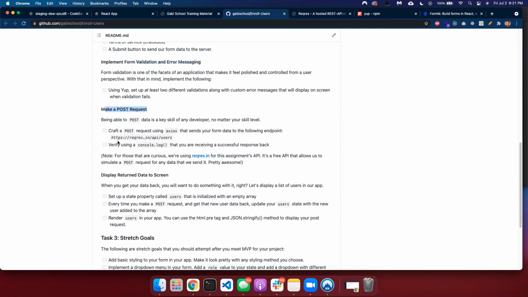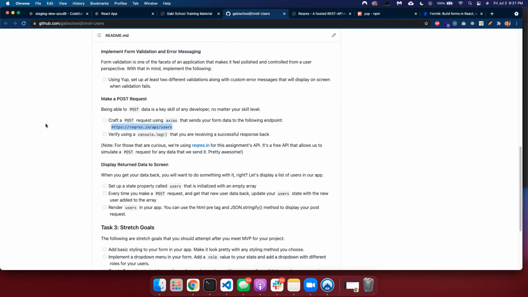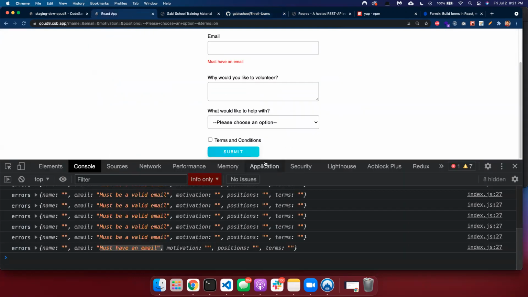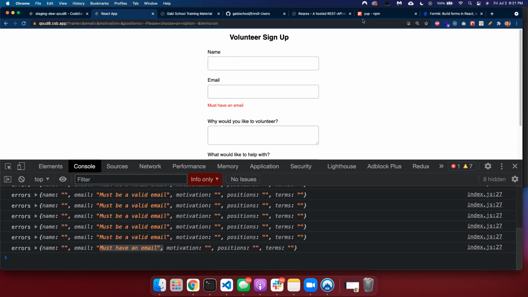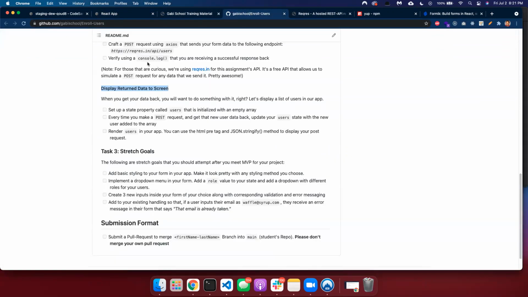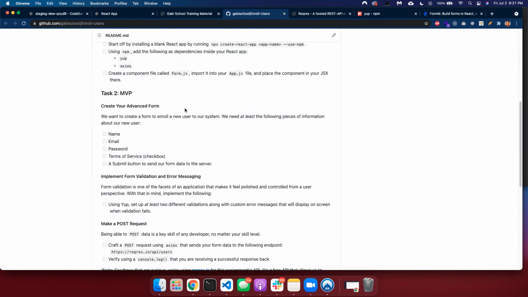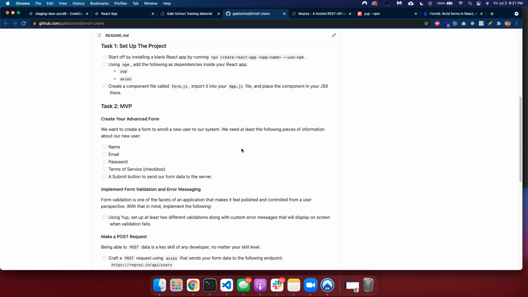Use a post request to send that data to this API. So I gave you the API. It's the same API I'm using right now. And then display the data. So show the data on the screen. The reason I removed it today is because I want you to try that yourself. So the data that comes from the API, show it in here in the form. So maybe underneath the form or at the top of the form. So that will be your homework. Most of you have the form set up. All you have to do is just copy and then modify it and then add the Axios and things like that. So I think you'll be good.